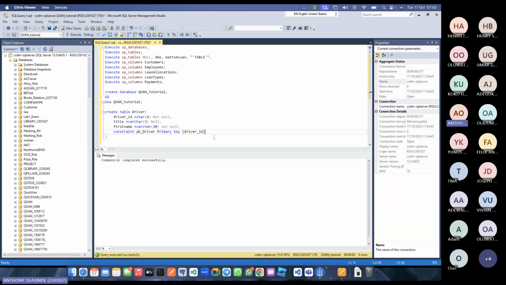Now, there are a bunch of constraints in SQL, but the first one we'll be talking about is primary key. When we talk of primary key, we are talking about a field that is making your data unique, right? When you were registered, everybody had a student number in RGU. You can't have a duplicate of it.